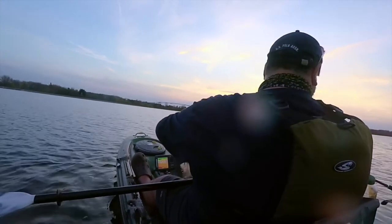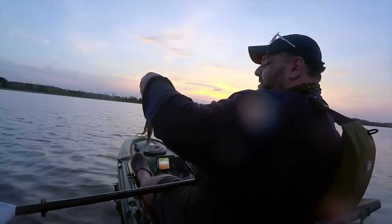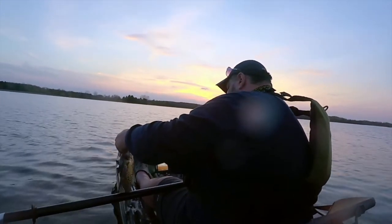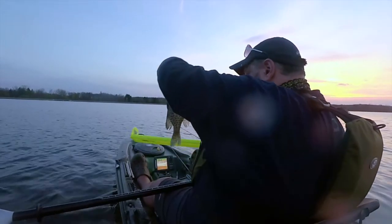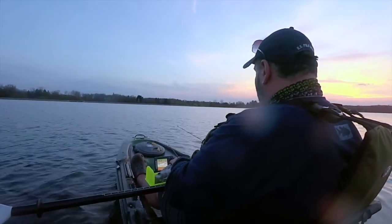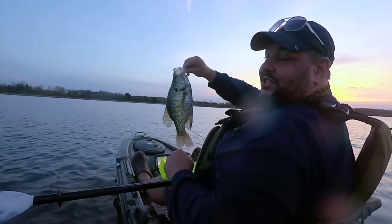Oh boy. Look at the size of that crappie. Look at that. Catch and Cook, guys.